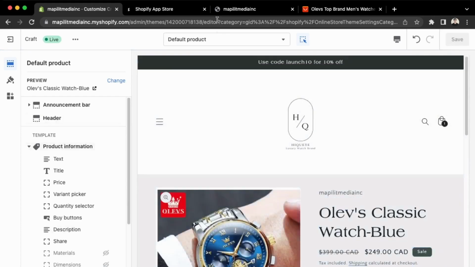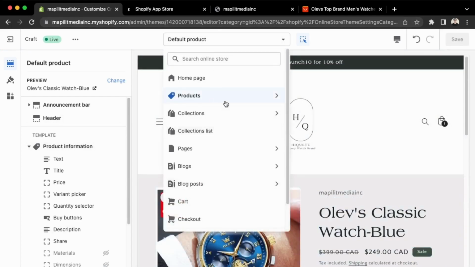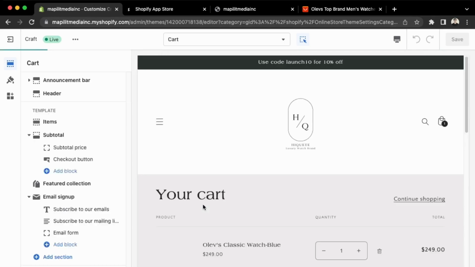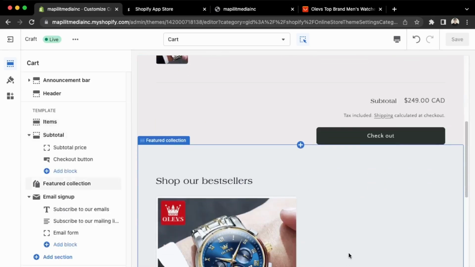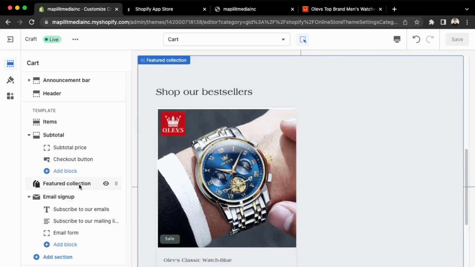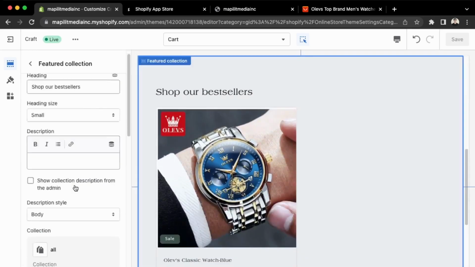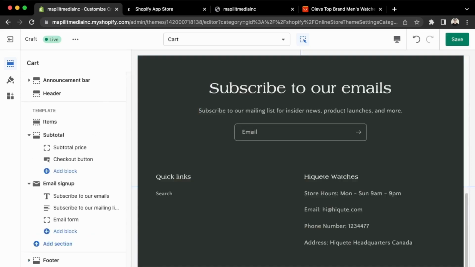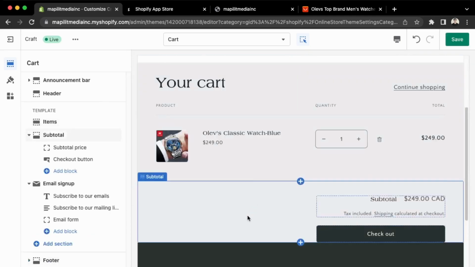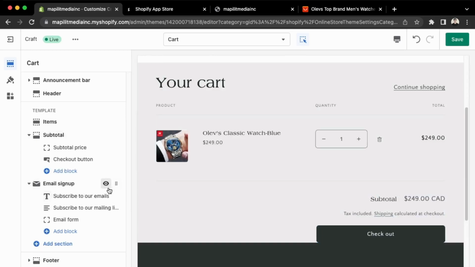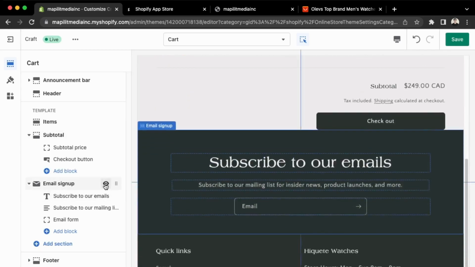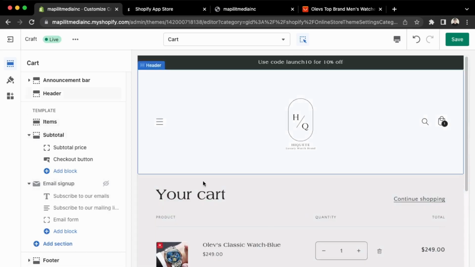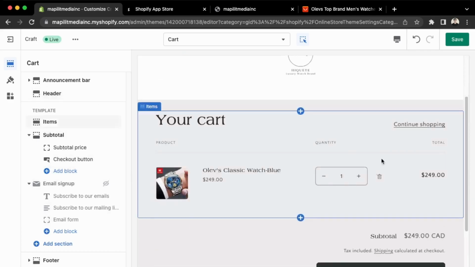Okay, next let's go to the cart page. Okay, so this is the cart page. Let's just remove all the unnecessary stuff like this featured collection section. But to remove this, you can just click it and then just go to remove section at the bottom. And then again, remove the email sign up so we can just focus on converting the customer. Okay, this looks good.